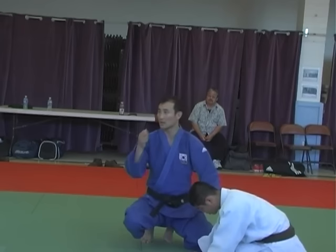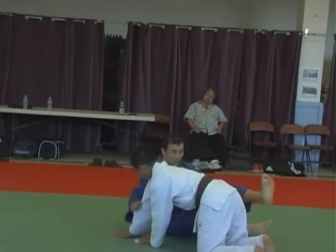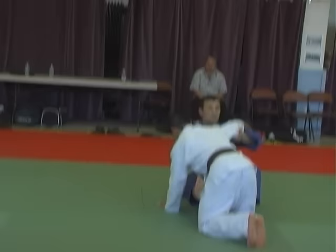You know what? If somebody does Newaza well, they start like this. They don't like to attack their partner from behind or in front. They like to start in this position. Okay? And grab the... So I just teach you the tips. I don't have enough time.